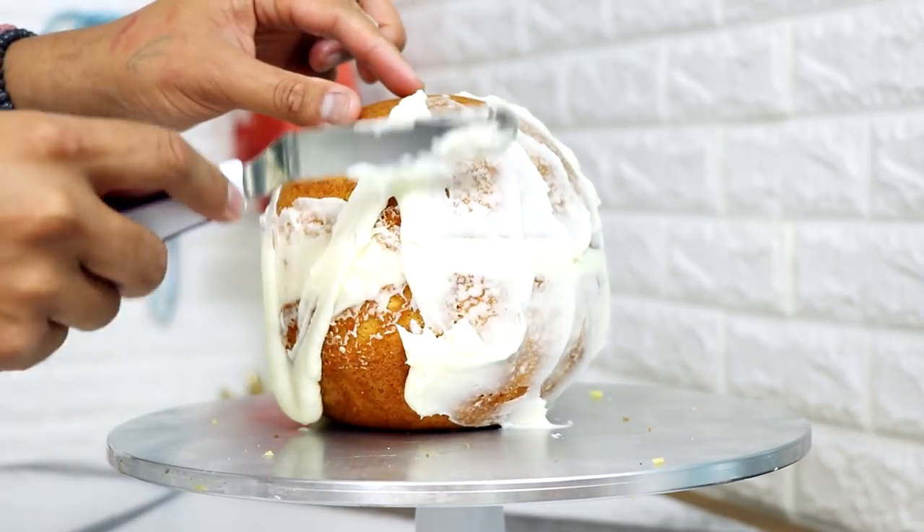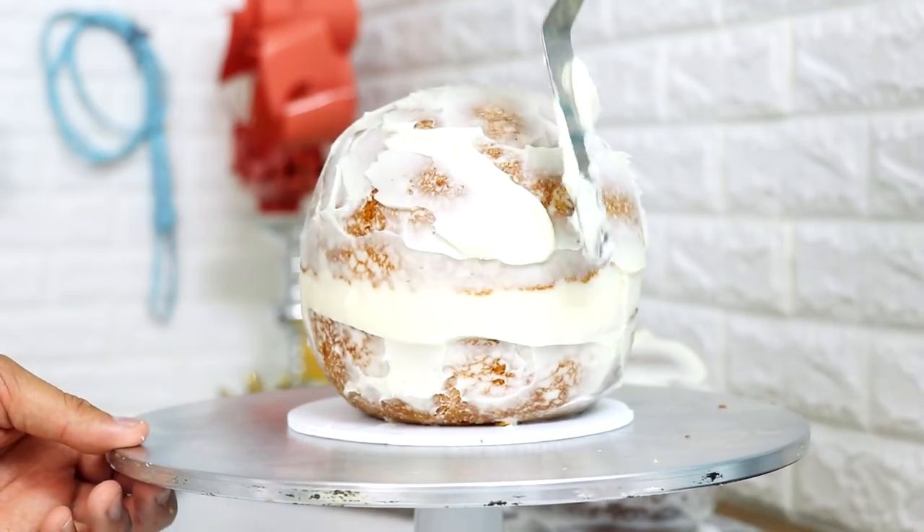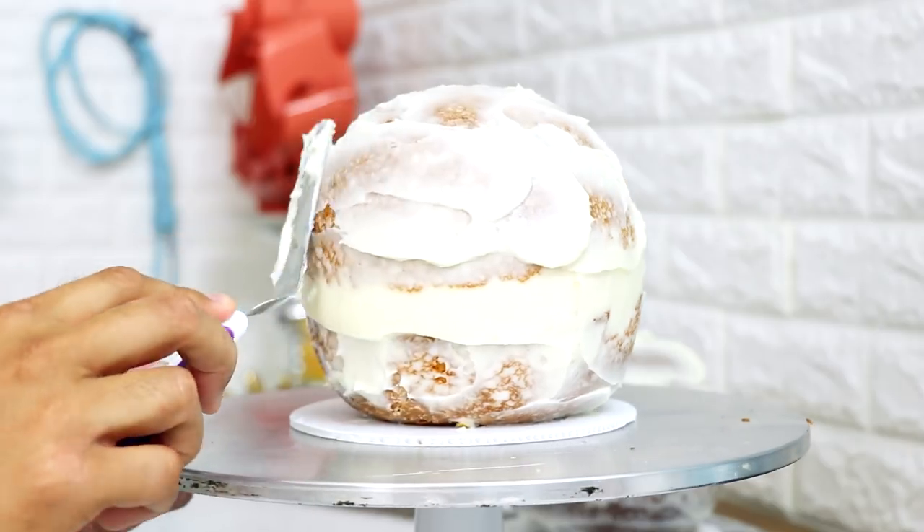I gave each of my cakes a crumb coat of buttercream and then I placed them into the fridge for about six hours. These probably only need to be in the fridge for about an hour, but I totally forgot about them — I was Netflix and chilling, watching the second season of 13 Reasons Why. Just, oh god, I love the series. I think it's so entertaining, but the message behind the show is so important because it deals with a lot of issues present in our culture today. Let me know in the comments what you think. And also, why is everyone in the school such a hottie? My high school was not filled with that many good-looking people.